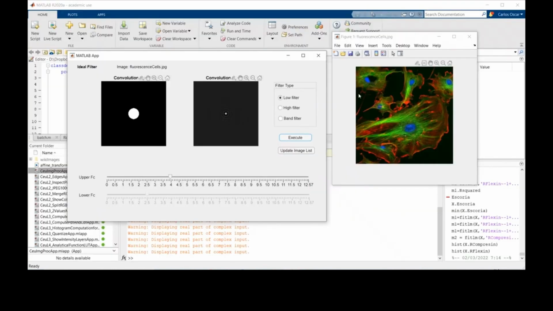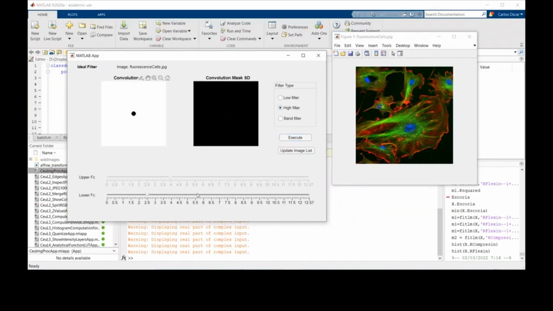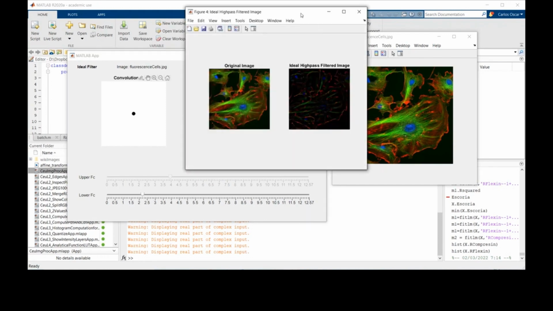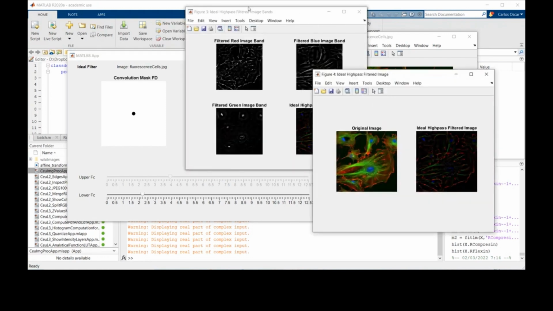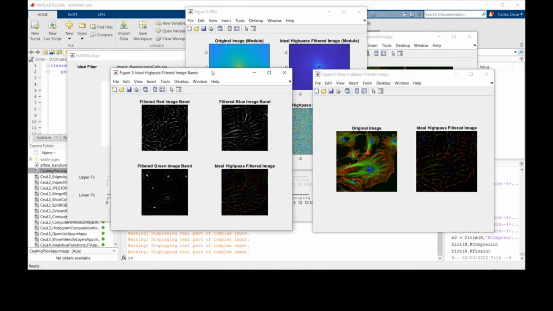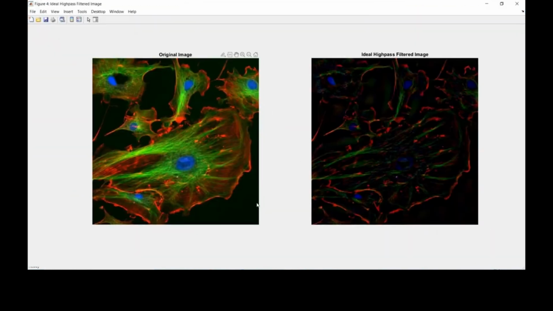Okay, then these are low pass filters, these are high pass filters. In high pass filters we have the opposite. So let us execute this one. Now you can see that even with this high pass filter, we are removing only a little of the Fourier spectrum, and the filtered image is quite different. You see, and we haven't removed so much.